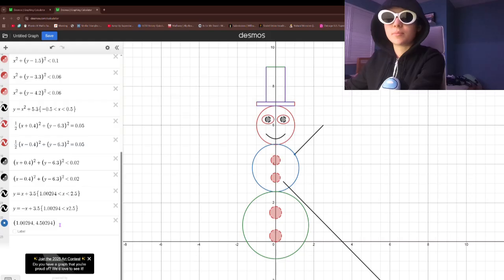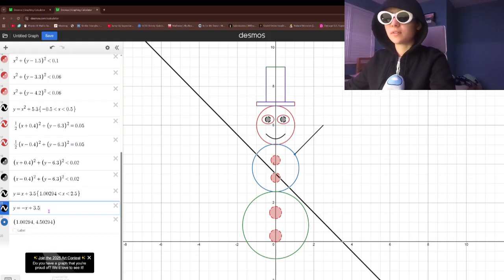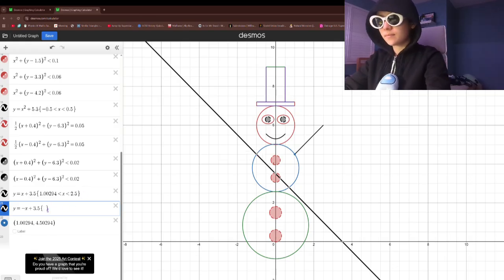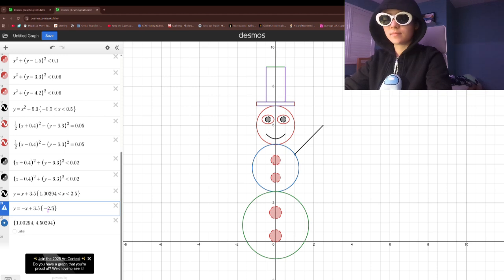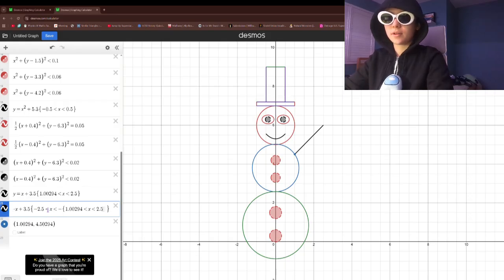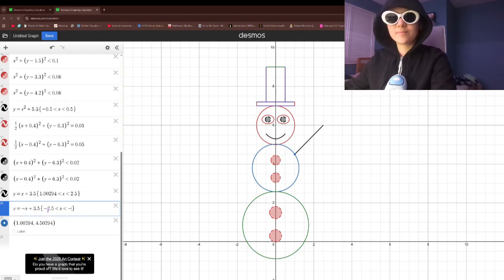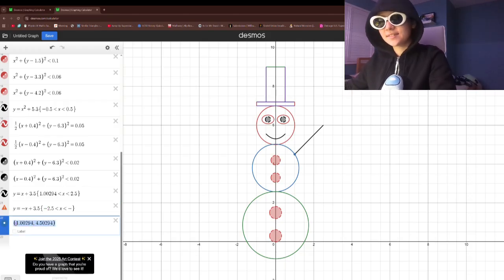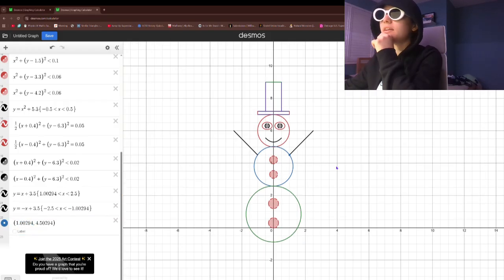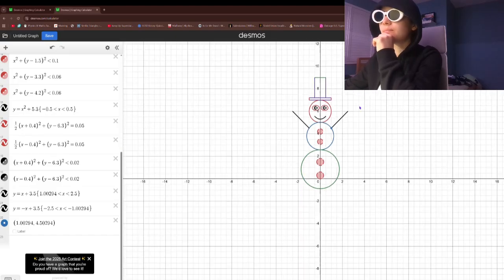I'm just going to do this bit by itself, actually. Copying it just ruins it. That is the negative coordinate, and I want it to go to negative 2.5. That's not what I meant to copy. I want to copy the number. It's still a world class tutorial. Okay, now it's celebrating.